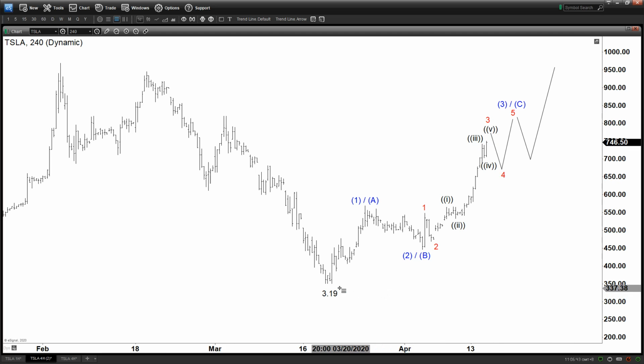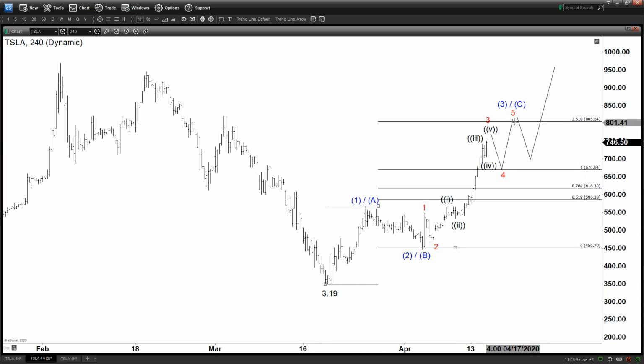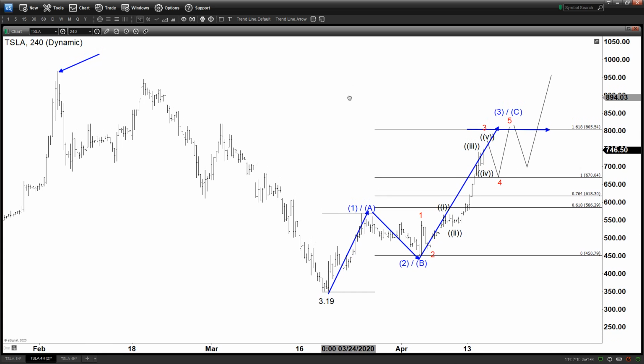Now, if you look at the extension from March 19 in Tesla here, you notice here we have almost reached the 1.618 extension. So what that means is that, in fact, if we do have 1.618 extension, it favors the idea that this is a 1, 2, 3. In other words, you're going to have a 4 and a 5, and then before you know it, it may be breaking above the new high again, right? So the market is not as bearish as some want to think it is.